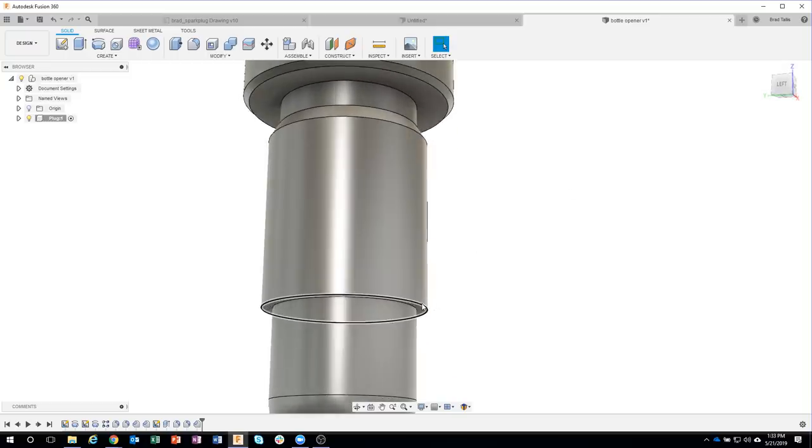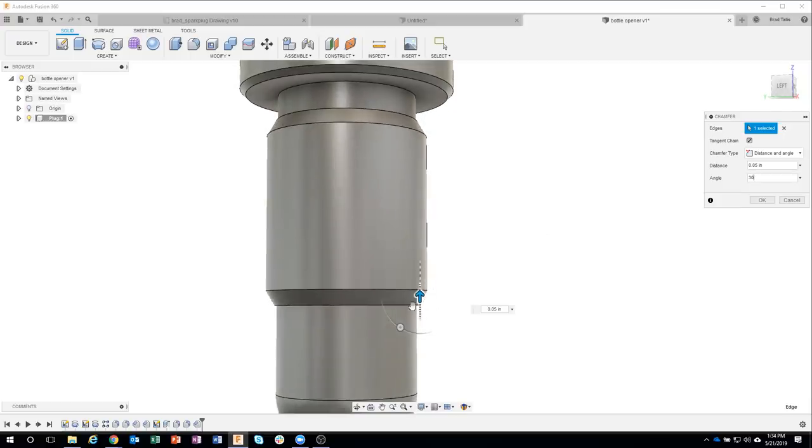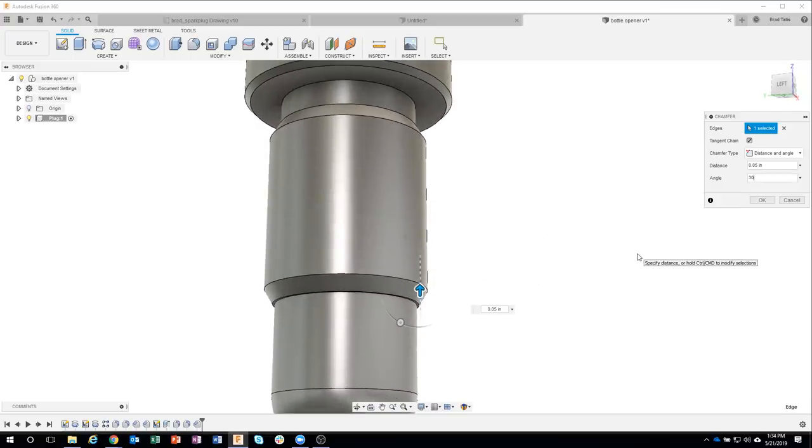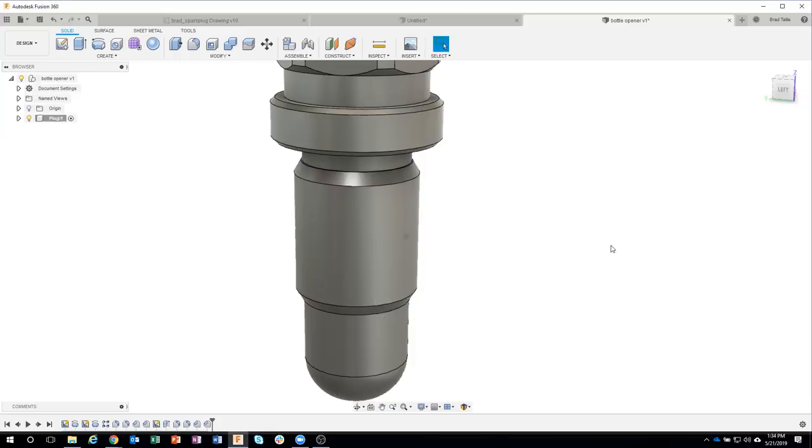I'll go ahead and click on this edge here and say chamfer. And this one is 0.05, but notice what happens. I type in my distance and I get an error. And it says the fillet cannot be created at the requested size. And again, that's because of this angle right here. Well, it's 0.05 at the angle of 30 degrees. And we can see how now that chamfer works correctly. So a couple options in some of these menus, so check those out. I'll say okay.